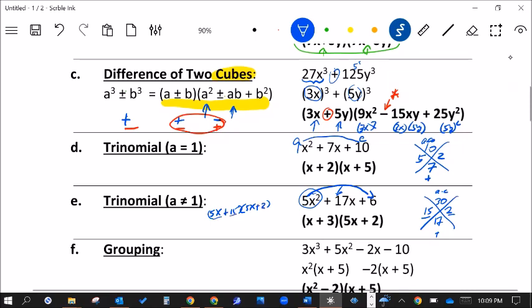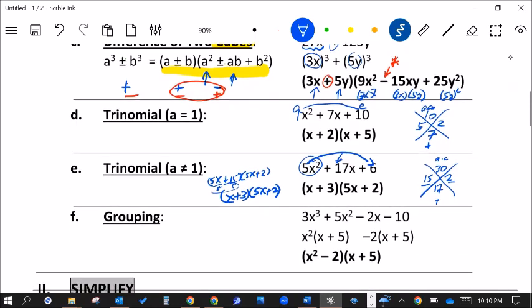And in this one, we can take out a common factor of 5. x plus 3, and then 5x plus 2 for that one. And this is the only time that you throw away something like that, only because you have written it twice and you only read it once. So you have to be able to factor trinomials sometimes in these problems.